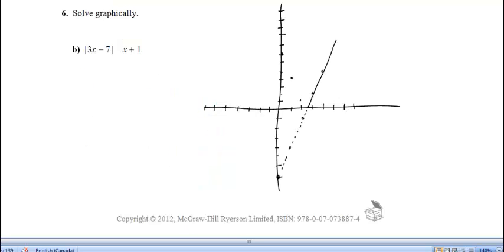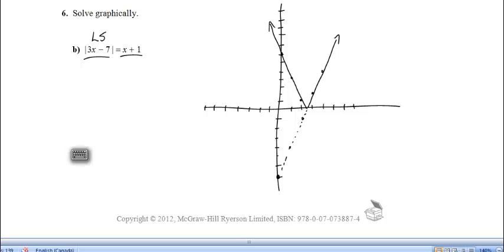Now, to solve this graphically, we need to graph this portion of the equation and this, and then we just find out where they cross. So 3x minus 7, if I graph that like a line, it's got a y-intercept of -7 and a slope of 3. I graphed a little bit of a dotted line here below the x-axis because I know that's going to get reflected up, and then I continued up. I took these key points, plot them above the x-axis, and then I just keep drawing my graph up through here.